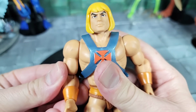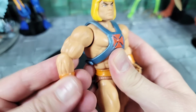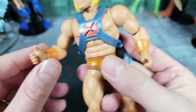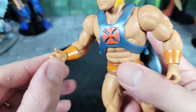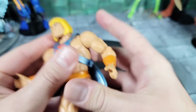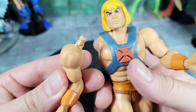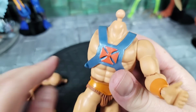As far as the articulation, go all the way out, of course, close to the body, go forward and back. He can spin at the elbow, bend all the way up at the face like this. Has a couple simple style bracers going back to the Filmation cartoon, painted in orange, of course, all part of the sculpt. And this He-Man comes with 2 semi-weapon gripping hands, and so this can spin and the hinge. Okay, so the hinge joints go in and out on both. Now, does the arms, let's see, yep, okay, so it looks like the same exact pegs as the regular Origins figures, with the ball peg.